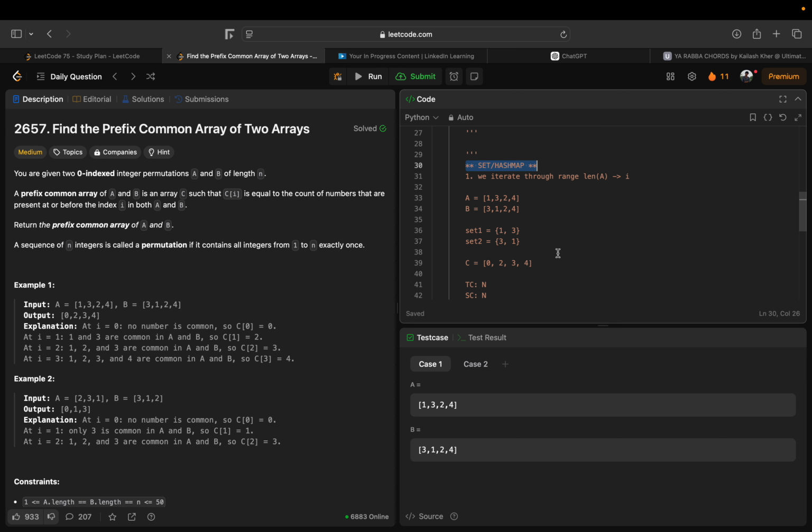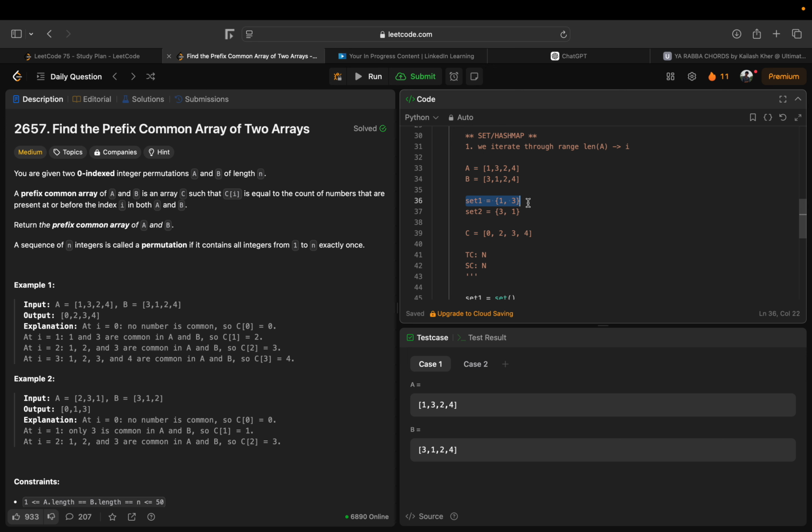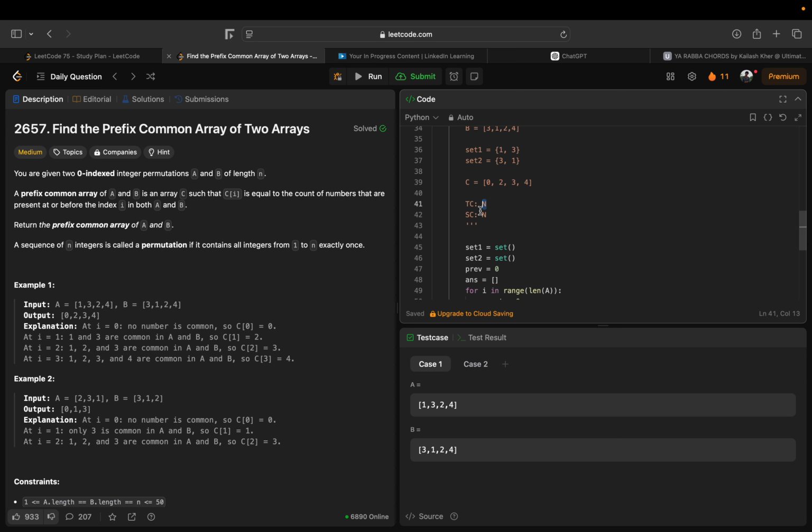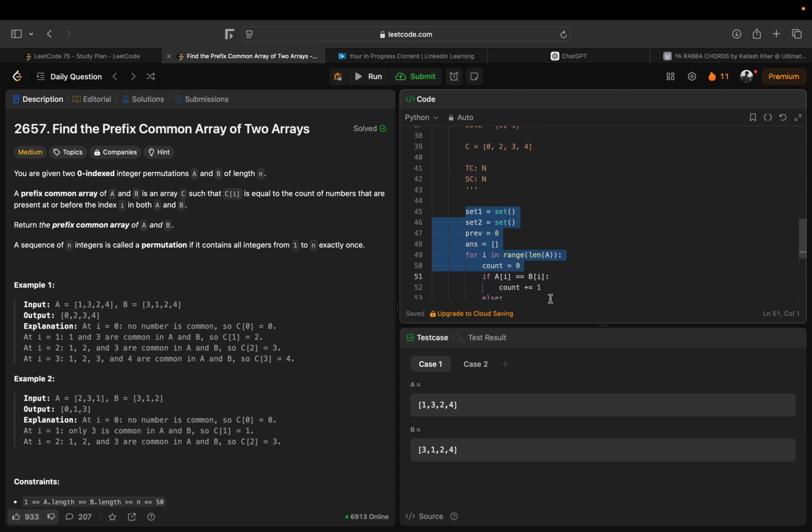This is the proposed solution with a hash map. For the time complexity, we have to iterate through the arrays, and searching and insertion are O(1), so the time complexity is O(n). The space complexity for making C is O(n). So this is our code.